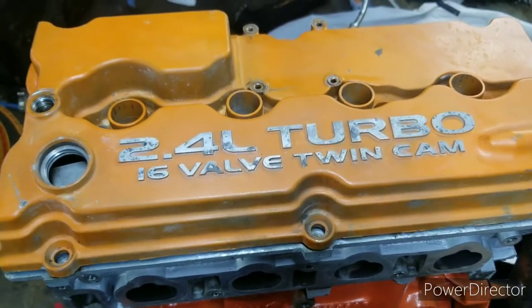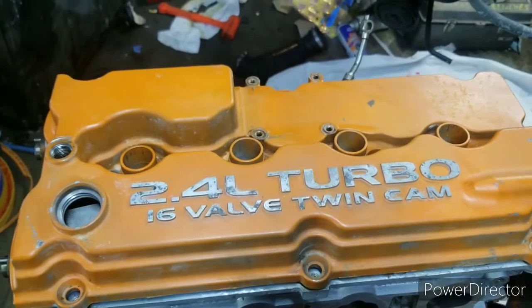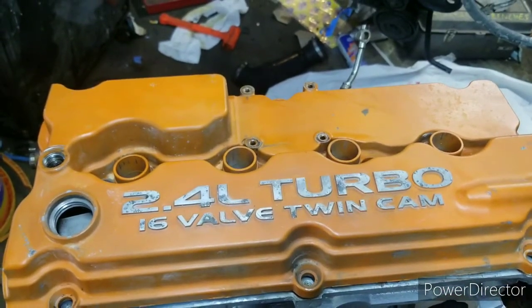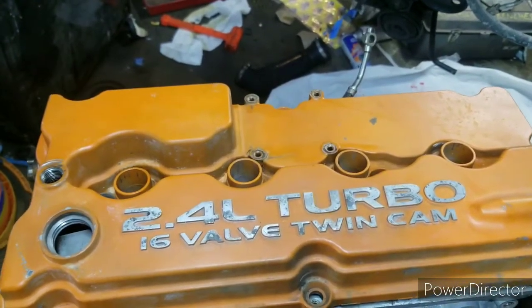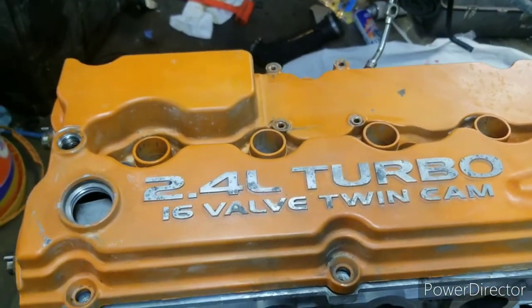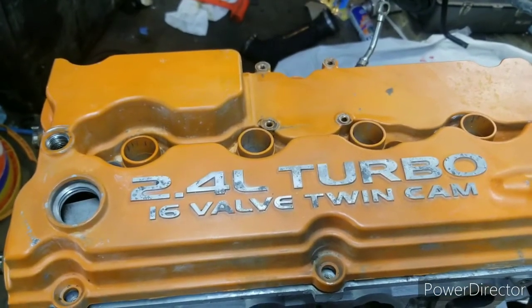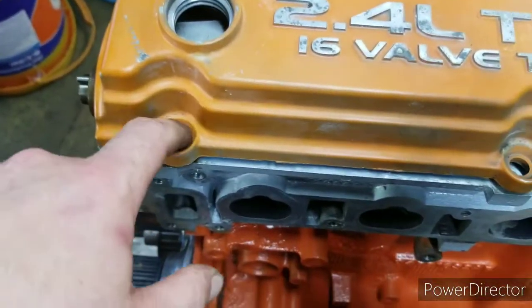So with that being said, I'm going to go ahead and I'll show you my bolts, and try to get the old gaskets off because I tried looking at the new ones. There's a little metal sleeve or a spacer of some sort. I'm going to call it a sleeve. I cannot get the sleeve off. I got the gasket off though, the little rubber thing that sits in here.